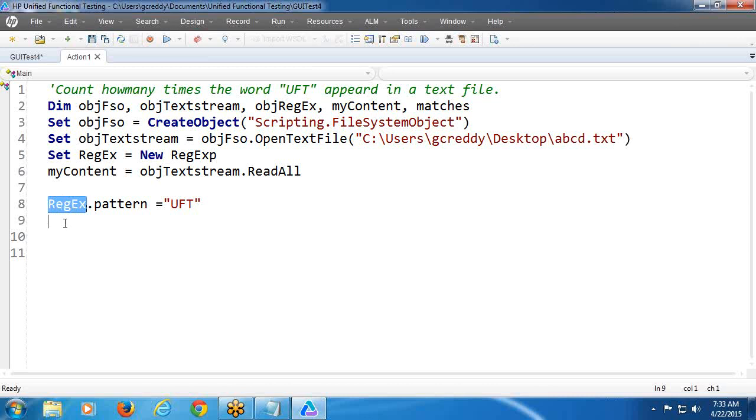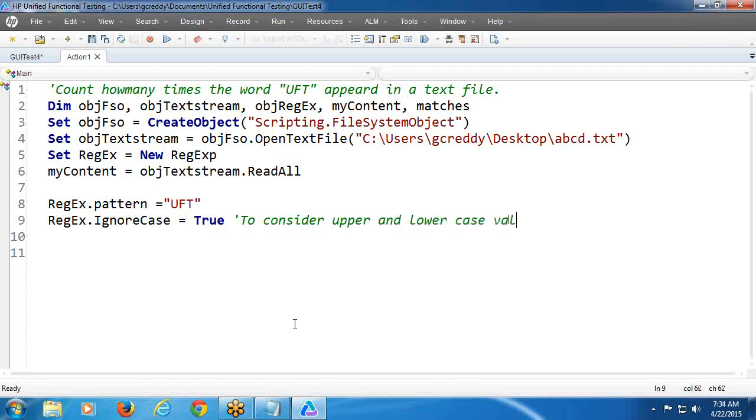Regex dot ignore case equal to true. What is the functionality of this statement? To consider upper and lower case values.